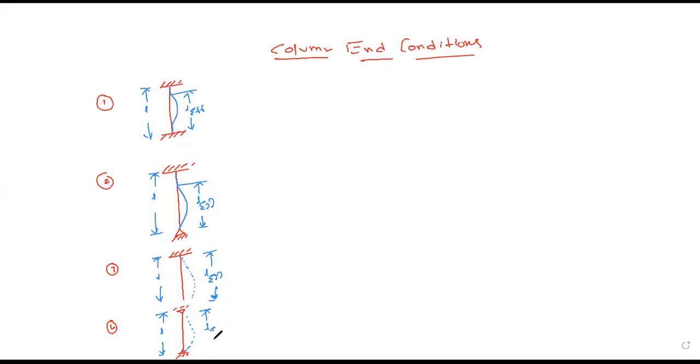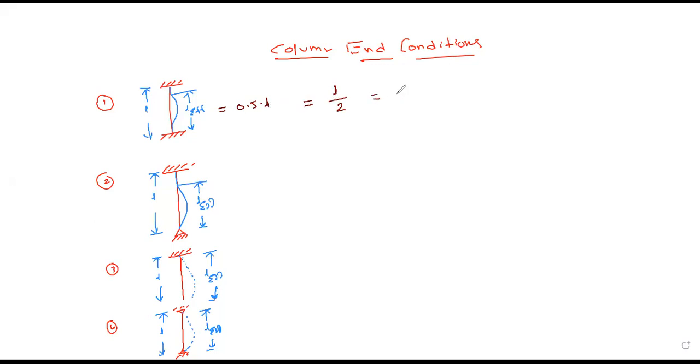So why am I discussing this again? Because the representation of the effective lengths will be in different ways. What is the effective length of this column? For the first one, the effective length will be 0.5 times L. This can also be represented as L by 2. Not a few students will simply memorize this. Instead of memorizing, you have to know what effective length means and how it can be represented. That is the reason why I am representing it in another way.